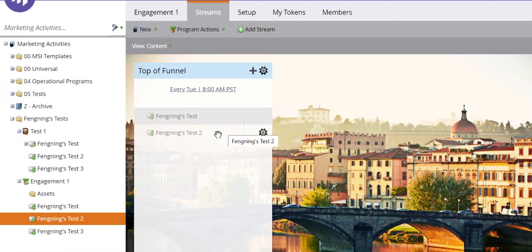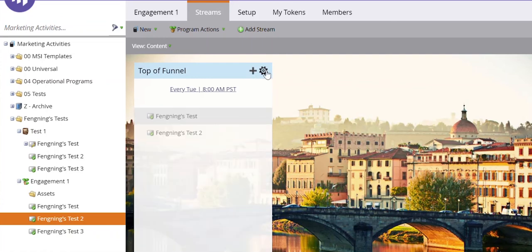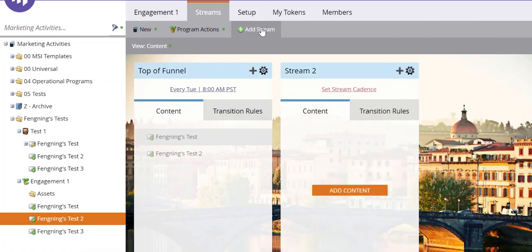Great. So let's say for the people who engage with this stream, I'm going to send them to stream 2, right? Because that's the basics of a nurture, to measure based on activity. So I'm going to hit the button here that says add stream.